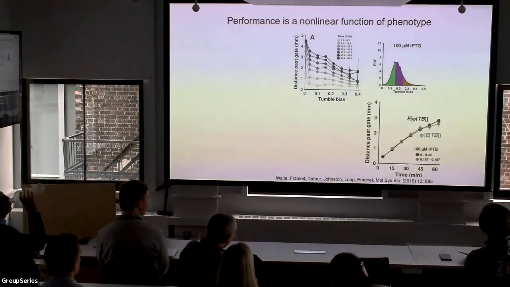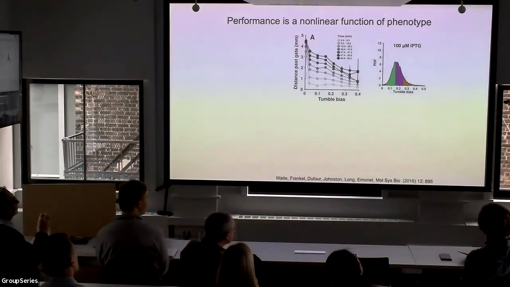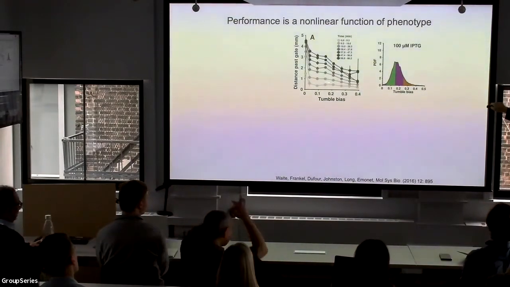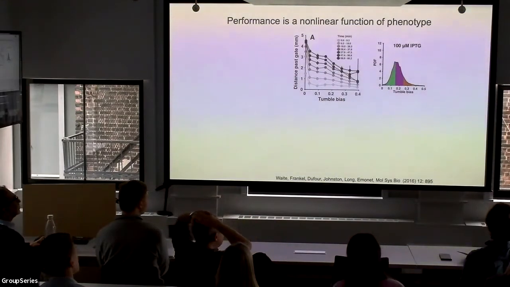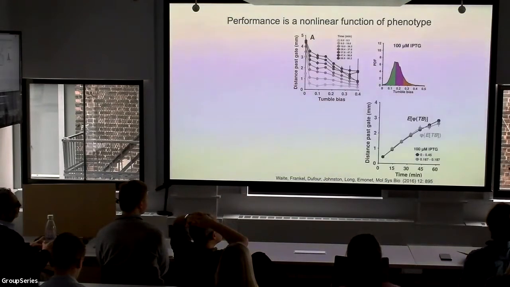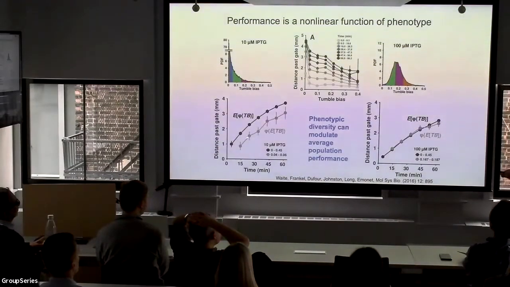Okay. So now, if you take this distribution of tumble bias and convolve it with this mapping from phenotype to performance, because it's in a linear region here, you expect that the average performance of the group is the same as the performance of the average individual in the group. And that's what you get here. But if you were to do this for this one, you would expect that the average performance of the diverse population is higher than the performance of the mean individual within that group. And you clearly see the big difference between the two.